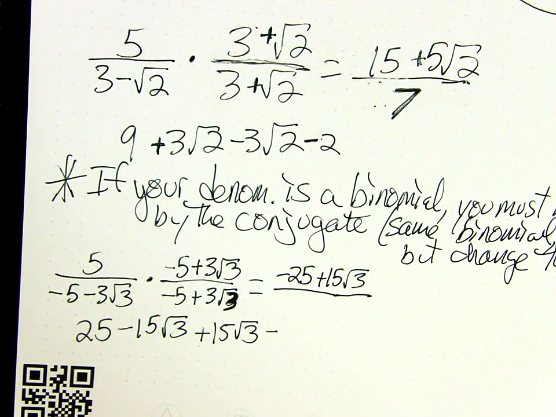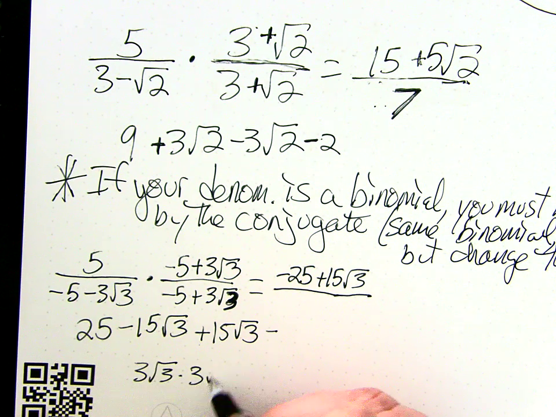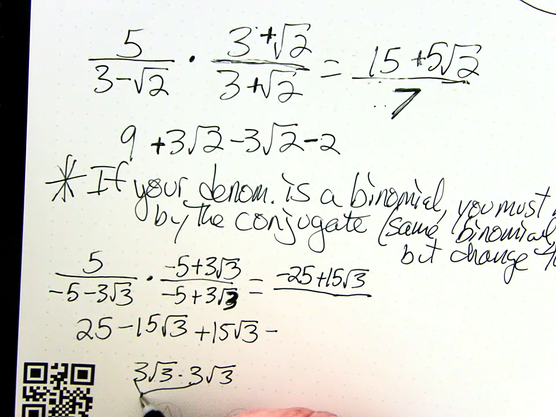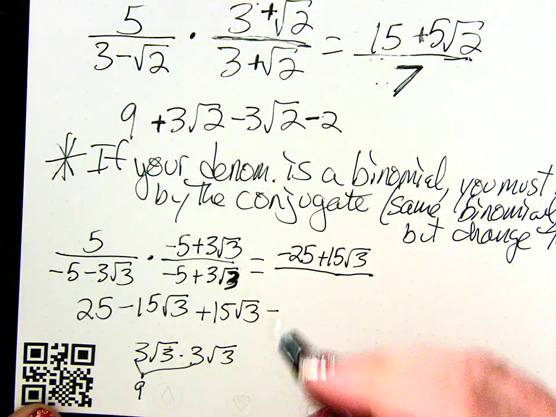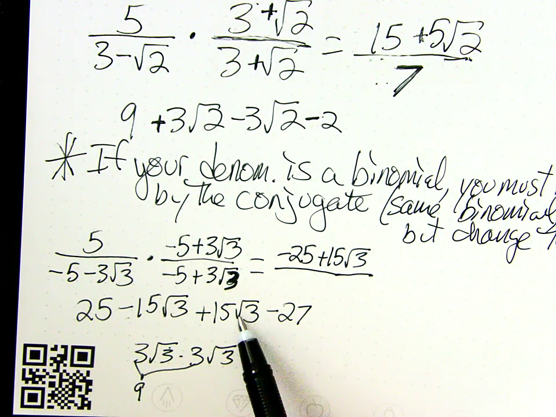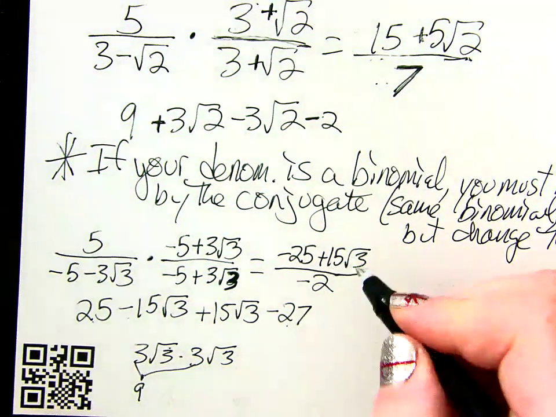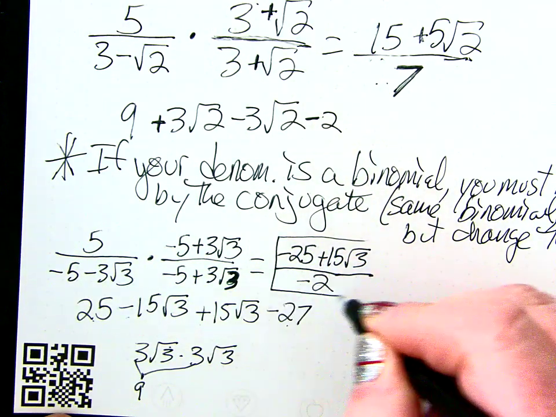It's just 3, because it's the square root of that. Well, 3 root 3 times 3 root 3. Let me write it out. 3 root 3 times 3 root 3. 3 times 3 gets me 9. And then root 3 times root 3 gets me 3. So 9 times 3, 27. So, yes, these two cancel each other out just like they're supposed to. So now I just have 25 minus 27, so I get negative 2. And that is my final answer.